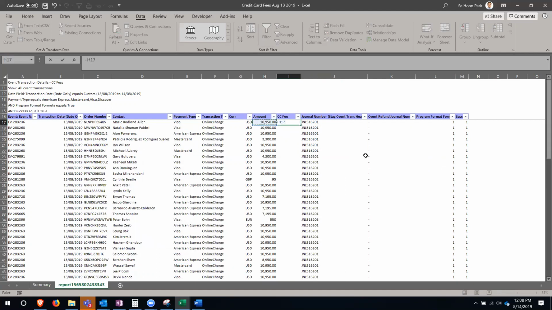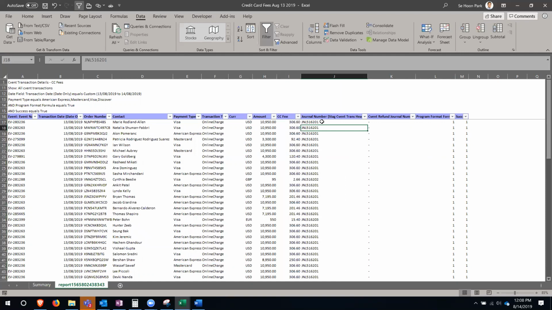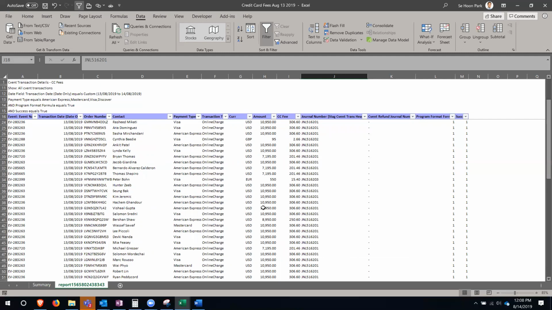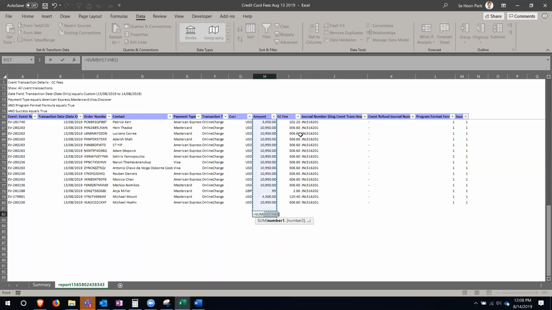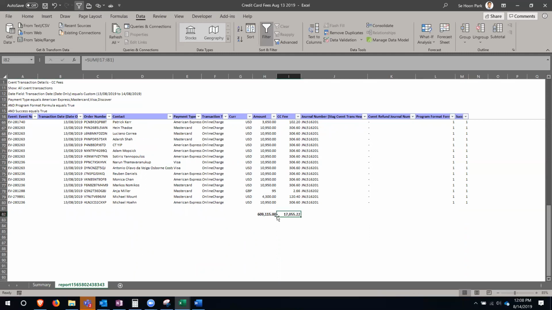So just take this times 0.028. And it shows you the journal number that was created, but we did in step 1. Over here, we don't have any refund credit cards because there were no refunds. So now I'm going to subtotal each column. So now we know that we should recognize this much in credit card fees today.